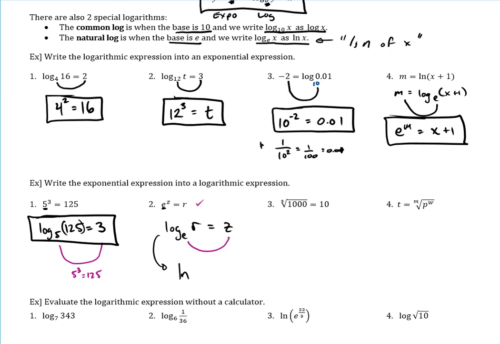So I'm going to write my final answer as ln of r equal to z. Okay, so the special case there, ln, instead of log base e. Now, they are the same. You could box this. This is equivalent, but this is the way that it might look. Okay, and it kind of looks like h. Let me change that. There we go. Make it cursive to make it a little better. And then again, you can put that argument there in parentheses just to see it better. It's optional, but often it's a good idea.